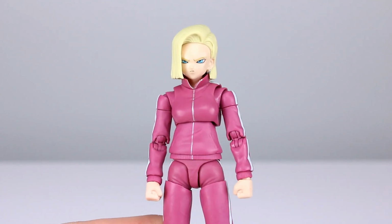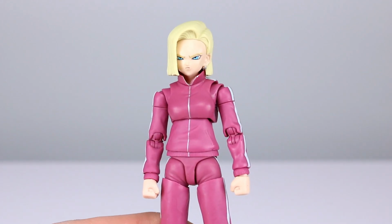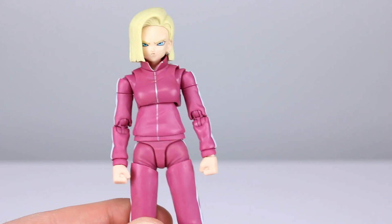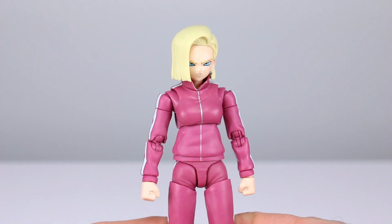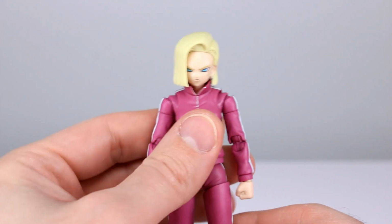So, accessories, 7 out of 10. The faces are terrible. The energy effect is not good. The hair is okay. The hands are fine. And then the sleeves are okay, too. So again, it's fine, but fine's not enough for a $90 Premium Bandai exclusive SH figure. It's a Dragon Ball figure. Not enough.